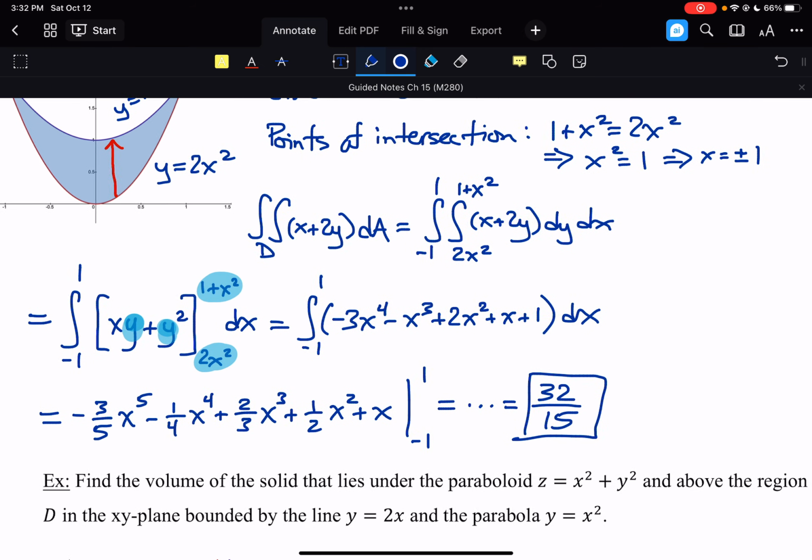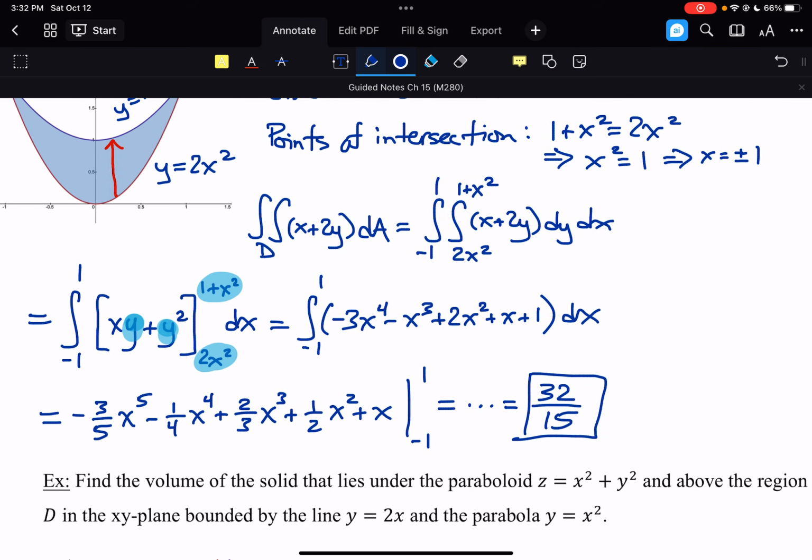So for this one, I want us to look at how this would be set up, because normally our instinct is to usually integrate vertically, because that's kind of what we're used to just from calculus. If we were to integrate this vertically, we would have portions of the graph that were fine, right? We go from the line here to the parabola up here.